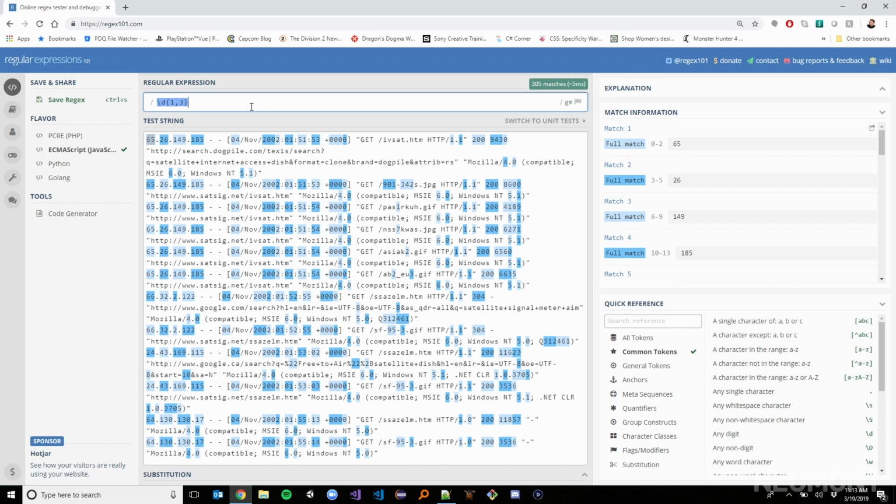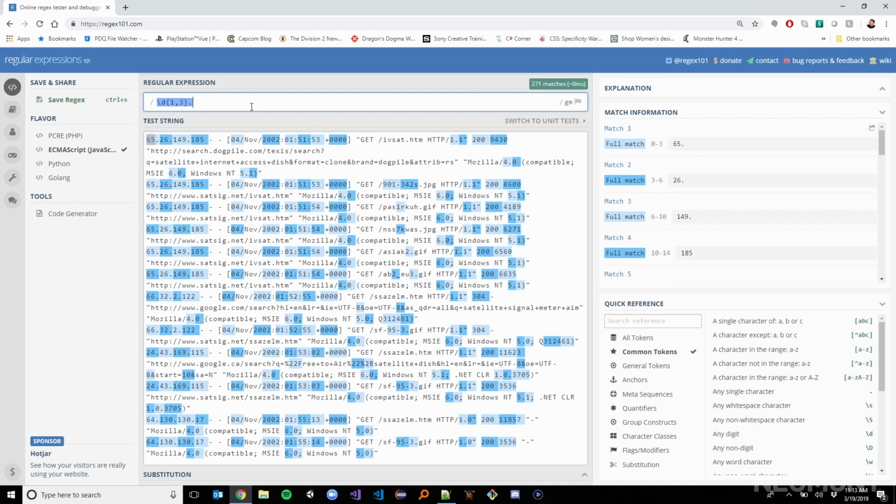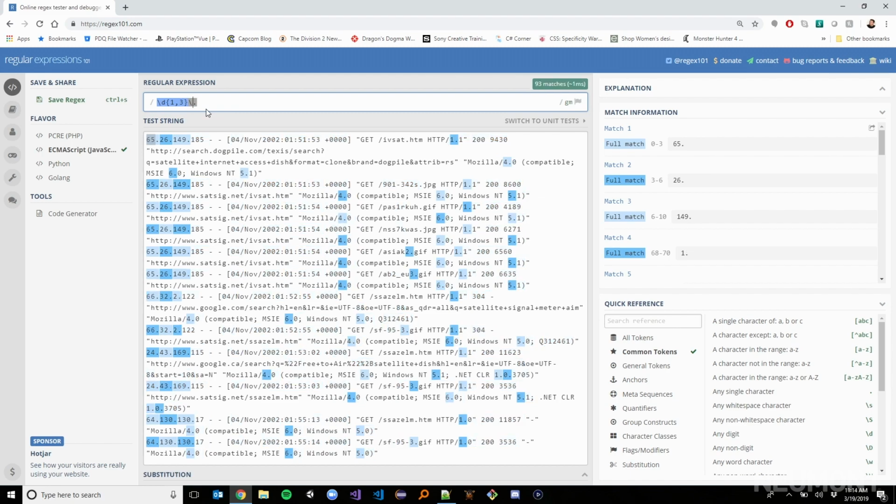Okay, so I find it's easiest in regex to be very literal at first and then start reducing down using fancier techniques. So let's be very literal. I want to have 1 to 3 digits followed by a dot. Now, when I do that, notice that's not really a dot, is it? In fact, look what it says in the help text. It says matches any character. Remember that the dot is a special character. It's a character with special meaning in regex. How do we say I want to use the character literally, I don't want it to be special? How do we get out of that problem? That's right, we escape it with a backslash.